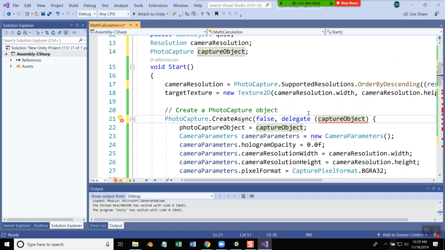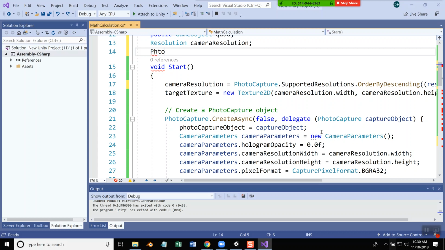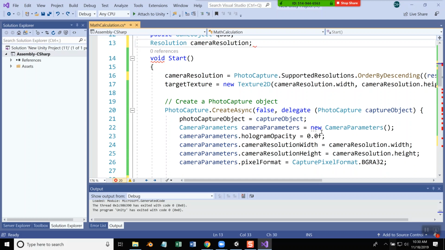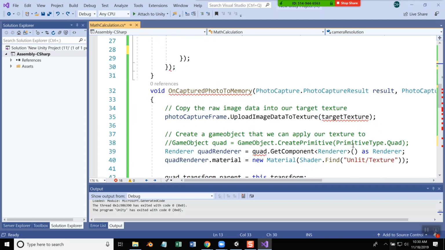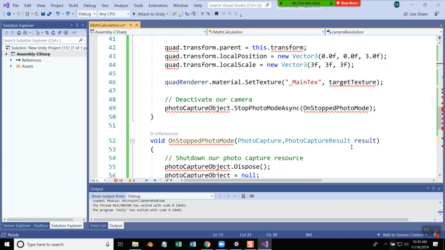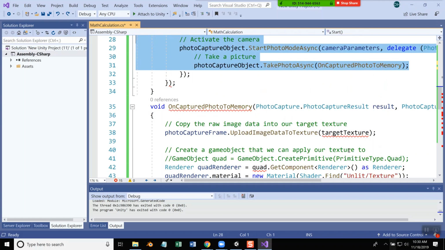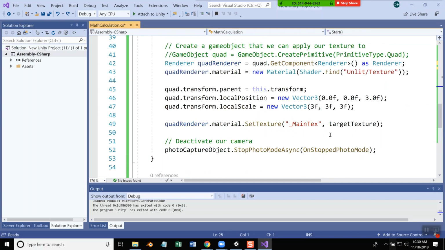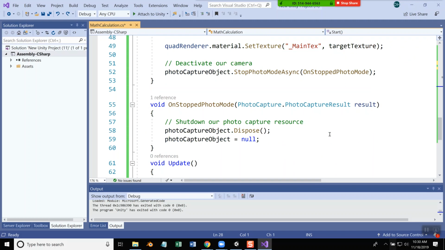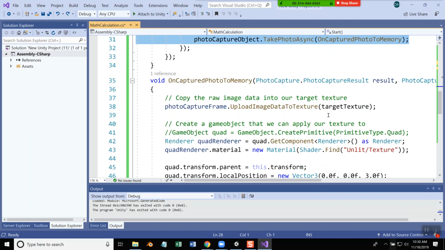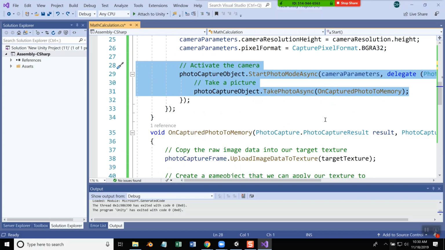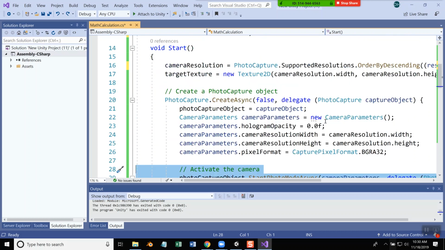Let's see, Control C. Let me get back to the point where it's working. Well, it's not going to work like I want, but that's okay.